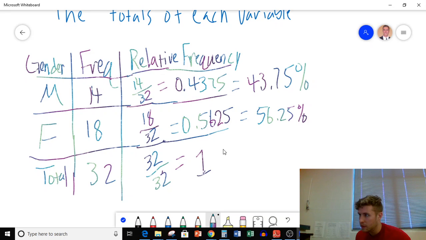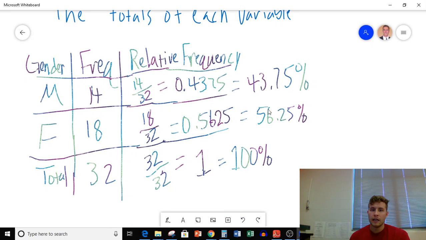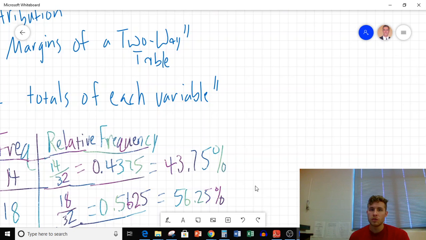The reason I want to put that even is because 1 is going to be a very important number for this class when we talk about percents and decimals. 1 is 100%, and it represents that in this class, and it's so important that we remember that. So 1 is 100%. Super important idea. All right, that's the marginal distribution of the two-way table.